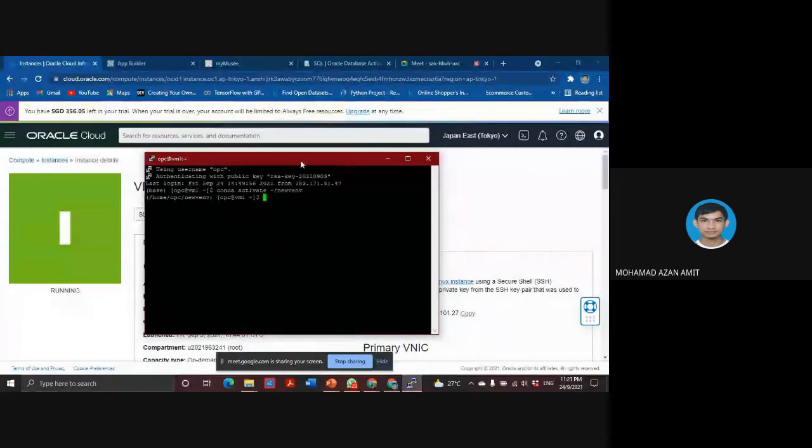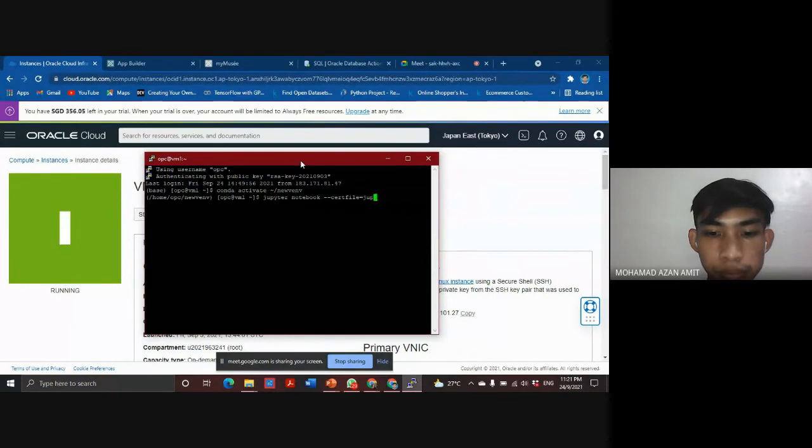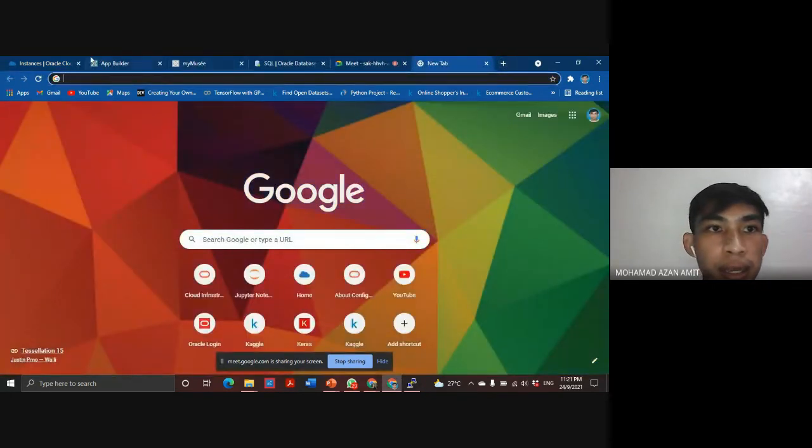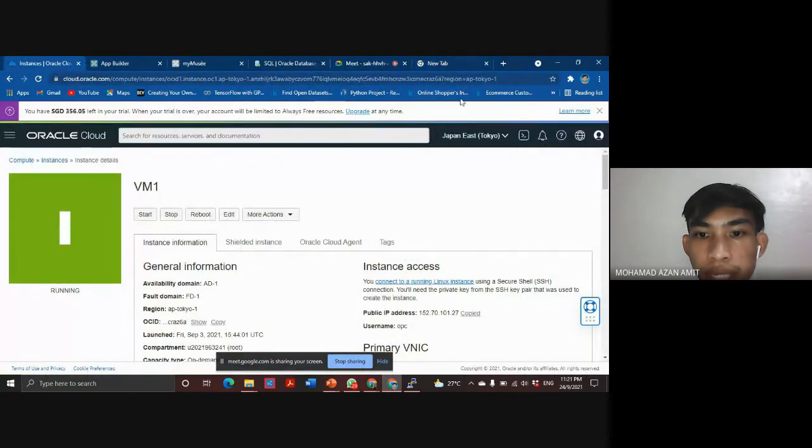Now we're going to run the Jupyter Notebook. Now we can access the Jupyter Notebook using the public IP address.